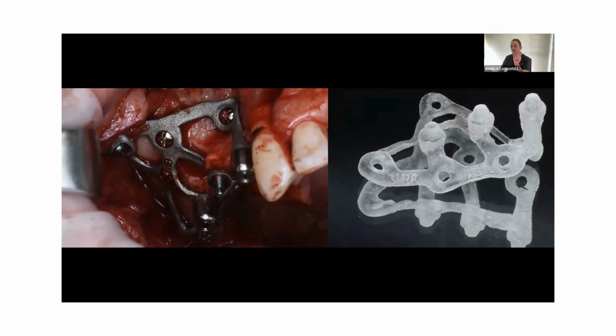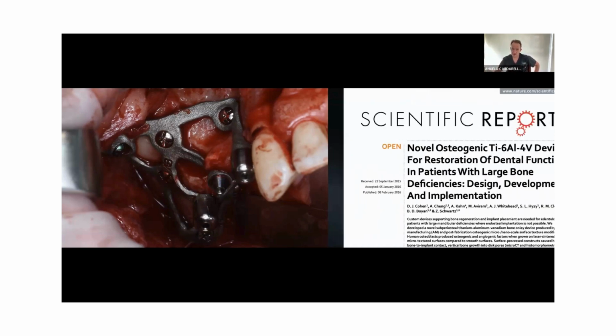We can treat small edentulous sites. In this case, we are in the upper jaw on the right side. We don't have enough bone. We have the sinus cavity. So we are planning to place this kind of customized implant with 3 multi-unit abutments, fixed with 7 screws. The screws of this implant are always the same in terms of the diameter, 1.2. The difference is the length. So we will have a different length according to the residual bone that we have.